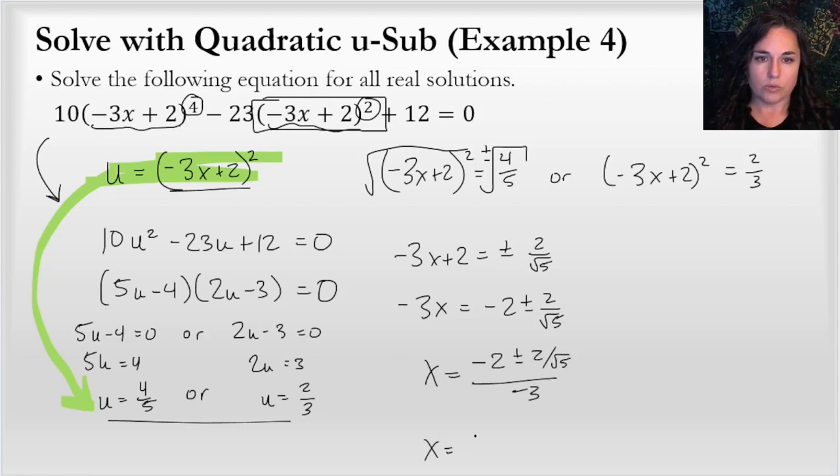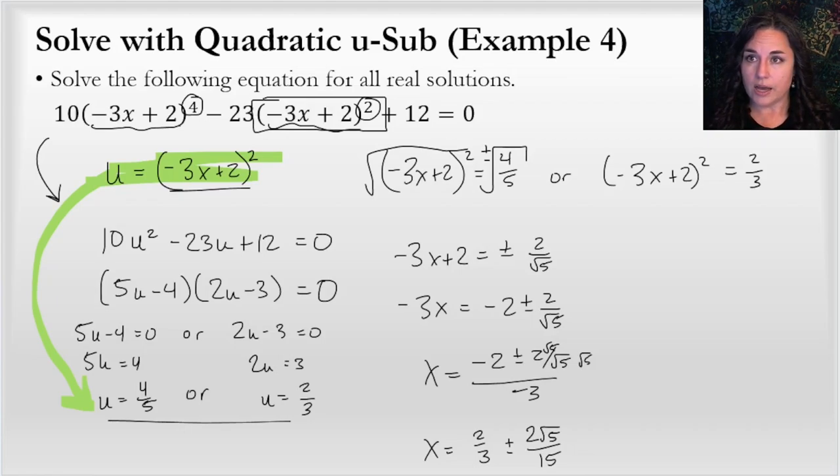So I get x equals 2/3 plus or minus. I can move that root 5 up top, I guess. Let's move that root 5 up top. So I get plus or minus 2 root 5 over 15. And it's still a plus or minus. Even if you divide by a negative, you're still going to have a plus or minus. So that may seem like kind of a weird solution, but it is what it is. So that gives me two solutions.